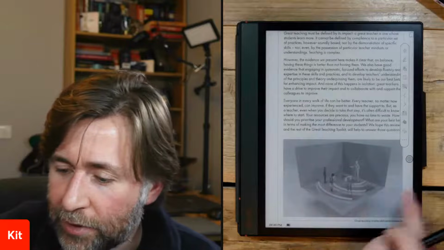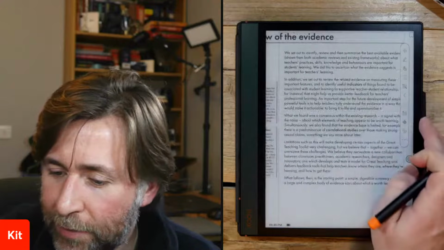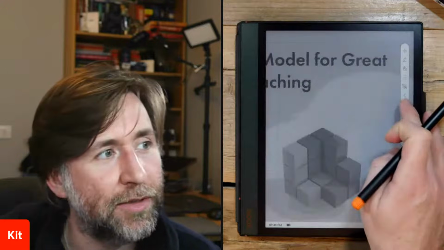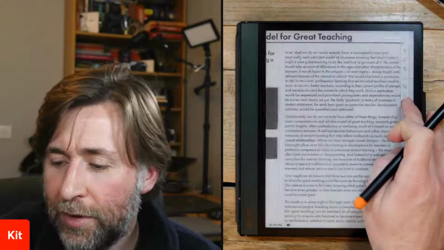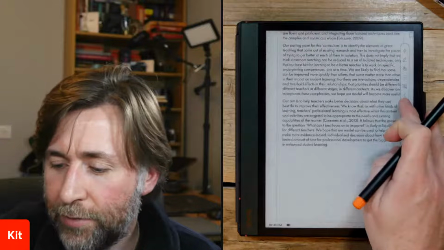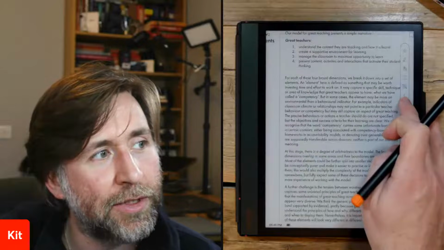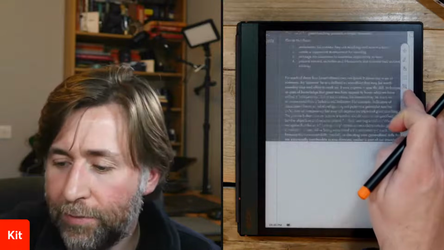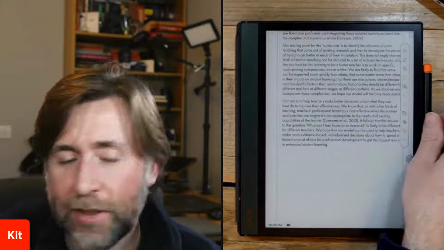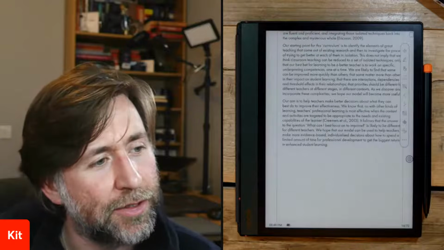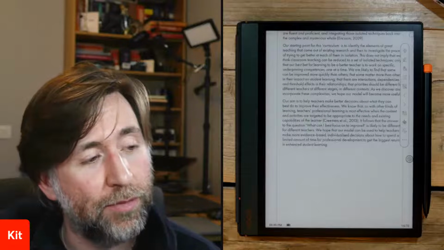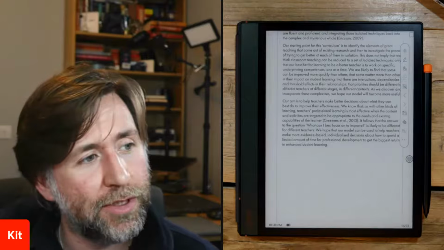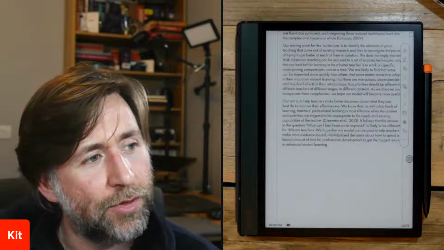And now when I change the page, you can see it just shows me the text area rather than the whole thing. Make sense? Okay, so yeah, the reading app for PDFs is what you use essentially, although you can use other third-party reading apps because they're Android tablets. Cool. I think that's all just now.